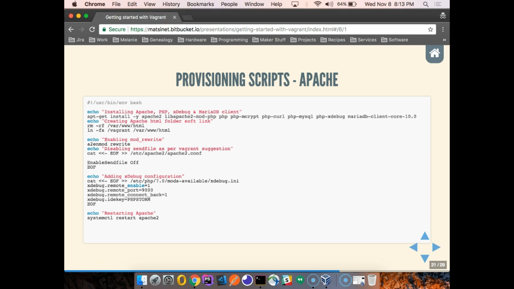Now there's also a copy feature with Vagrant where you could just take certain files on your host and copy them to your guest, which, if you don't need elevated permissions, is an excellent way to do things. You already have the configuration files ready to go. Yeah, the problem is I'm not using those because in order to modify those two files, so you see I do it again down here for the Xdebug, you need elevated permissions. And when it's running the scripts out of your Vagrant file, it is elevated. So you can modify files during the Vagrant file scripts that you can't do via copy or after you SSH without sudoing or elevating your own permissions.